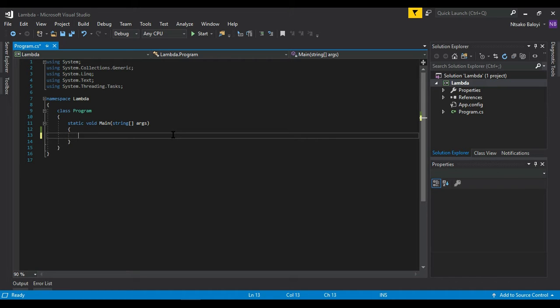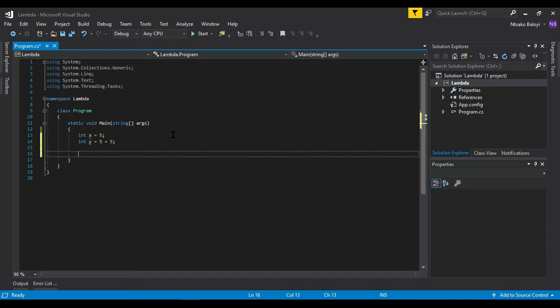In programming, we can add two numbers together. Obviously, this is a machine. It can do anything. So, firstly, let's declare a variable. Let's call it x. Let's say x is equal to 5. Then let's declare another variable called y. But instead of just giving it a number straight off, we're going to add to it. We're going to say 5 plus 5. Cool, we have those two values.